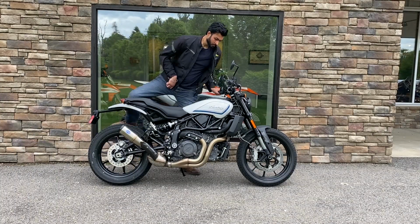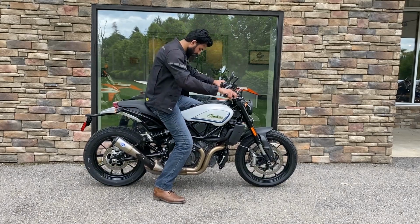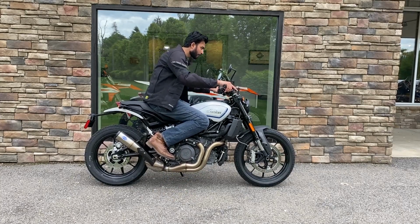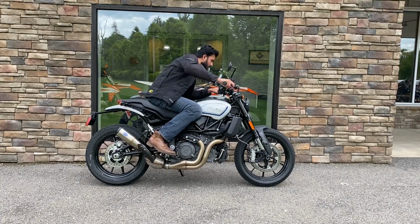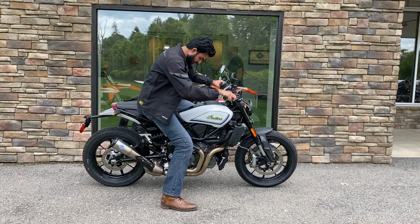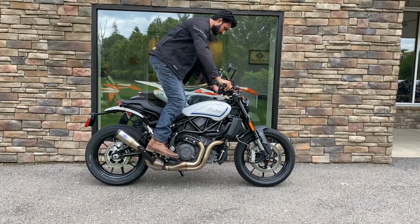The FTR is on the taller side, which always makes me happy. I believe the seat height is reported to be between 32 or 34 inches, so I can still pretty much easily flat foot the bike. But I did not take a measuring tape with me, but I'm going to start doing that from here on out. There is some good, some neutral, and some bad news about the lower body's riding position.